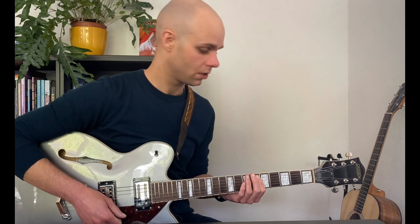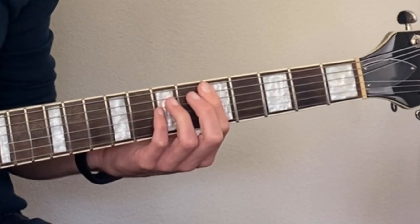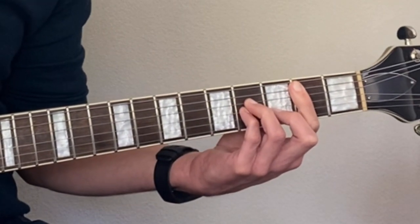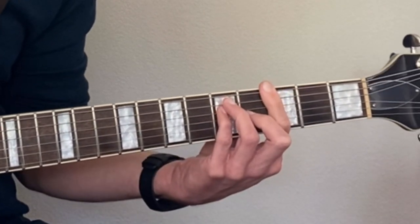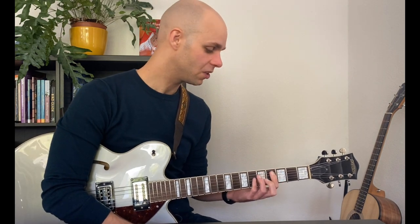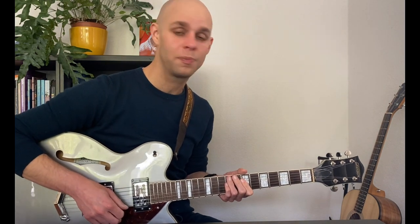Another example is on the 5th-string root. For example we have a D chord, and from the D chord the 5 is here and the 6 is here — but there's also another 6. Similar to the 6-string root we can go back, giving us a Bm chord — the same chord as the other position. From this 6 chord I also found the 4 chord, and they're actually very close together. Another thing I never realized because I was always focused on 6-string root bar chords. The course really helped me to play around with different chords in different positions on the neck.